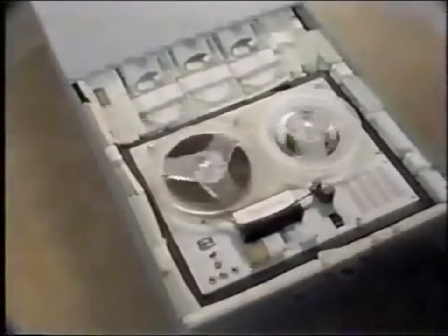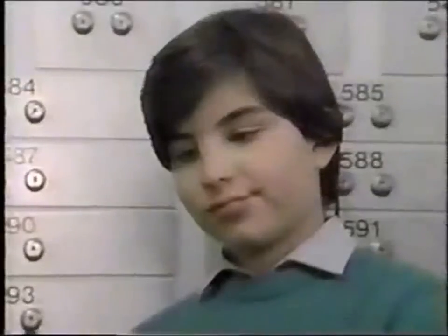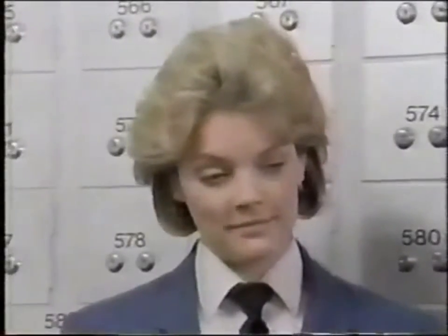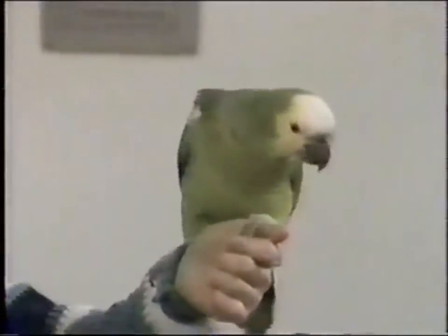Good evening, ladies and jerks. As I look into your faces — and I see a lot of faces that need looking into — I'd just like to say: Walter, in this box is enough money for you to get a very, very good college education. I want you to use it and learn. Learn as much as you can, because nobody can take that away from you. Good luck. And I'd like to say this to my fine-feathered friend, Little Louie: go for it.